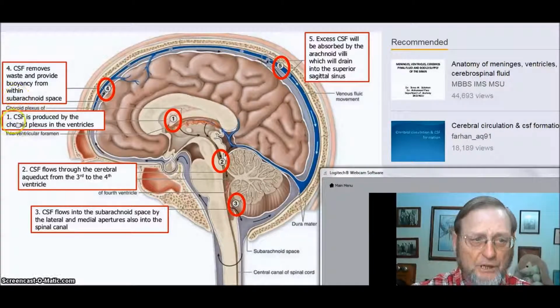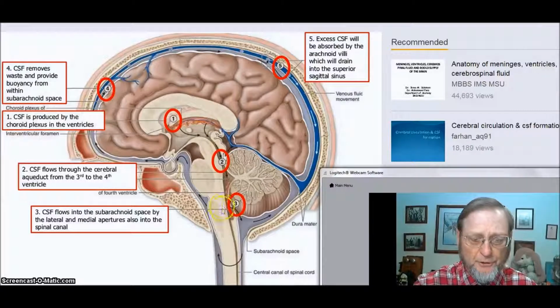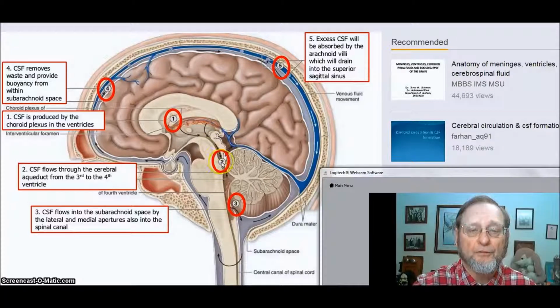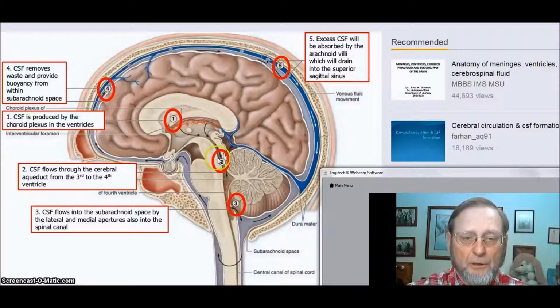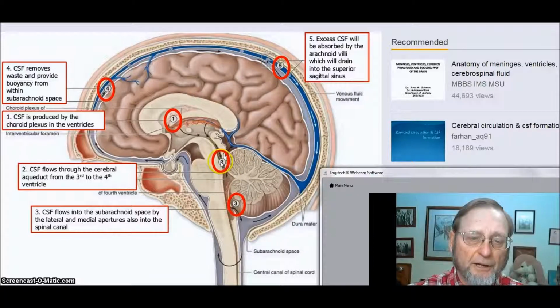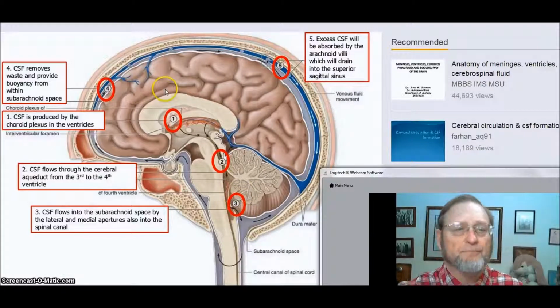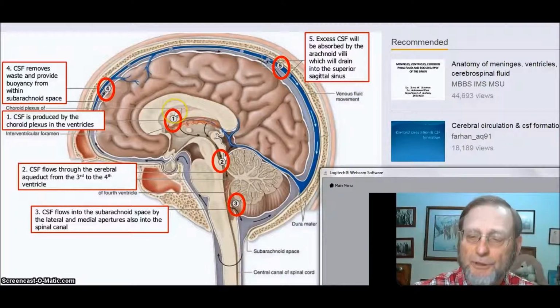So we start out, there's 3 ventricles. Actually, there's 4 ventricles. There's 2 lateral ventricles, number 1, 2 lateral ventricles. And the 3rd ventricle then is here, sort of in front of and anterior to the tree of life in the cerebellum. And then below the cerebellum is the 4th ventricle, labeled number 3 here. So in each of these ventricles, cerebral spinal fluid is produced. Well, it really is plasma that just leaks out of the capillary bed.